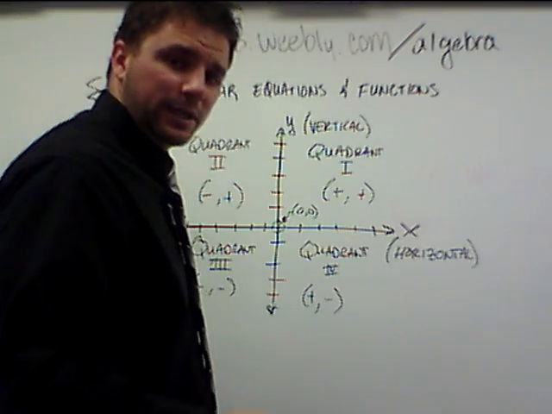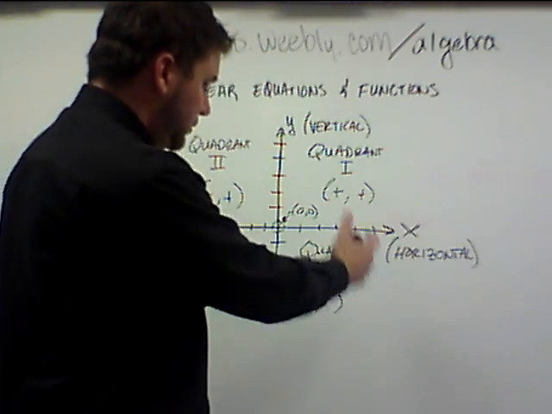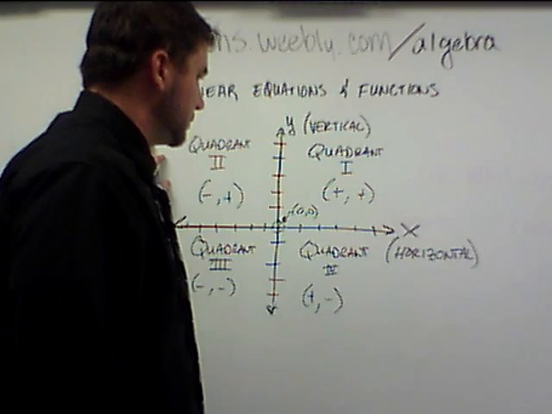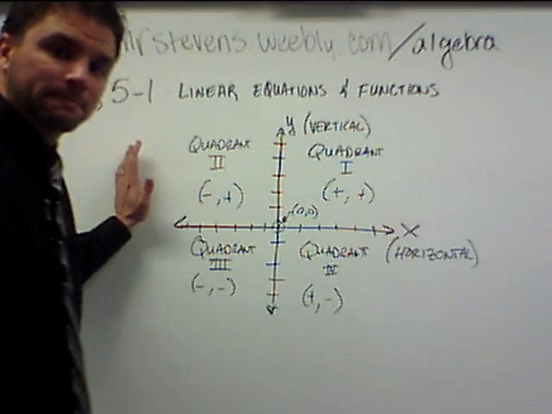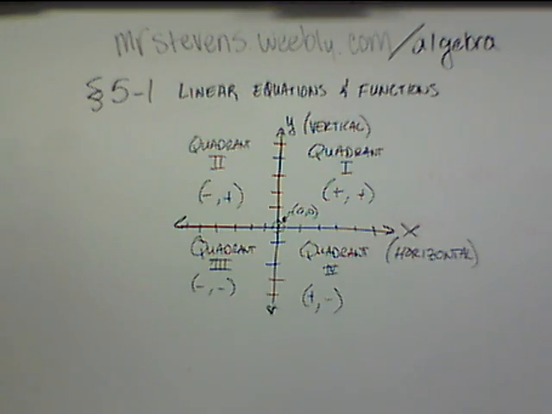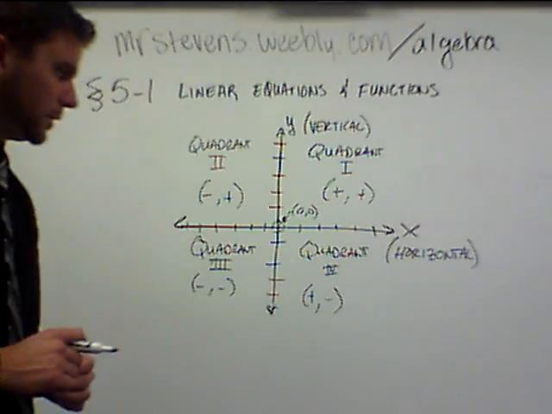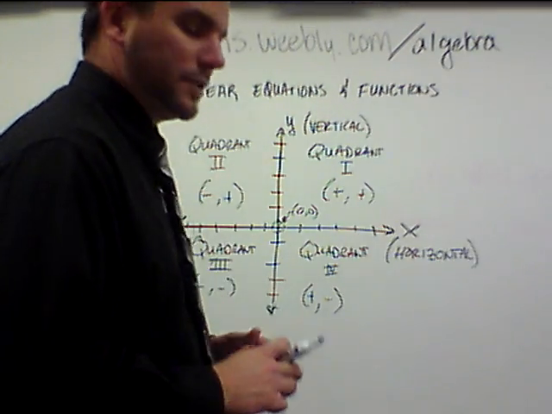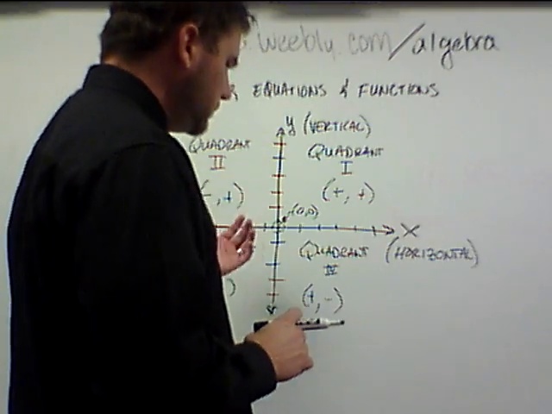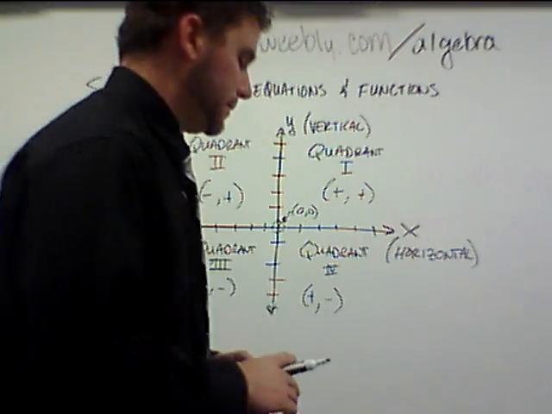I'll step aside so you can get a little bit better look at this, but this is what you should have for your quadrants and coordinate plane. All right. So now that we have this set up for our quadrants and our coordinate plane, it's now time to use it.